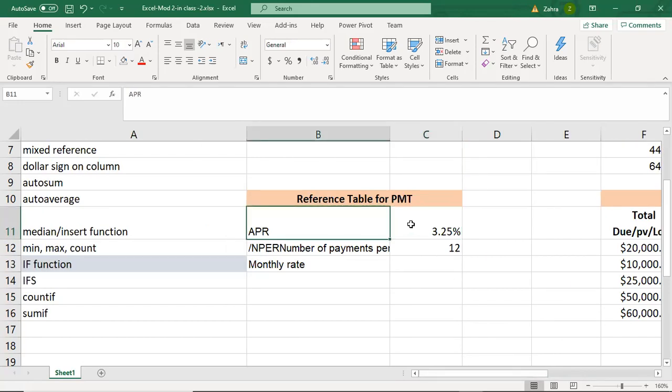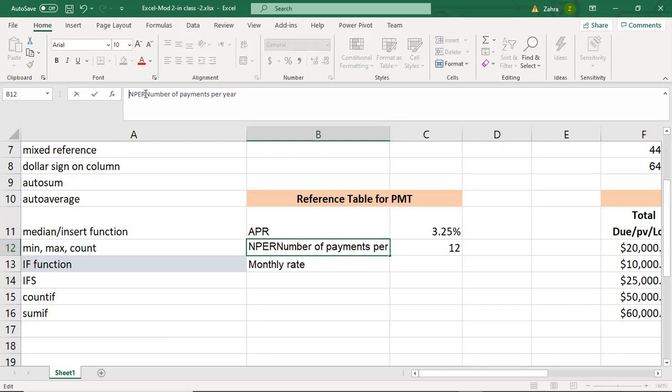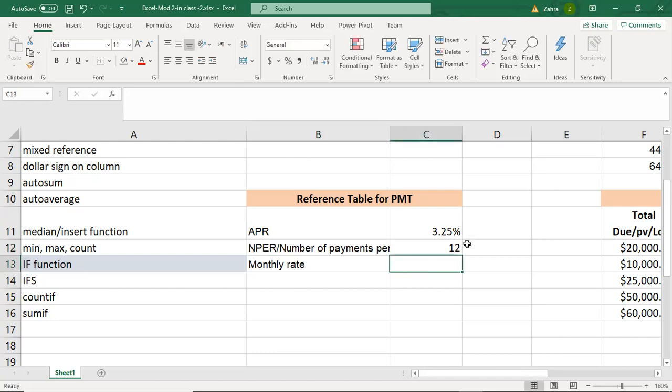Here, I'm using just one interest rate for this example. You should have different interest rates, but here we only have one, and this means that it's an annual interest rate. And then I want to pay it back in a year. So the number of payments for me will be, let me fix this, 12. And now I have to calculate the monthly rate because that's the rate we use in the PMT function, which simply means that I have to divide this by 12. So this is the number that I'm going to use here, right?